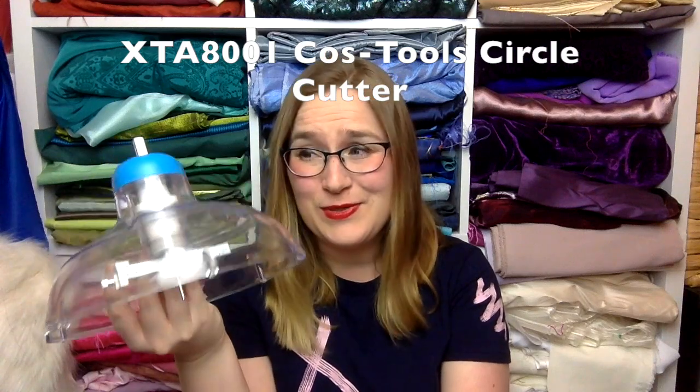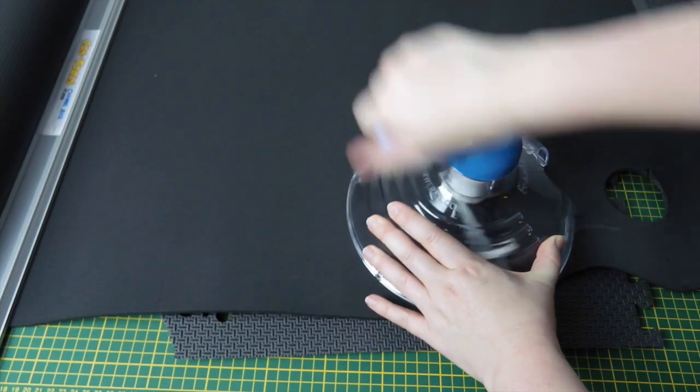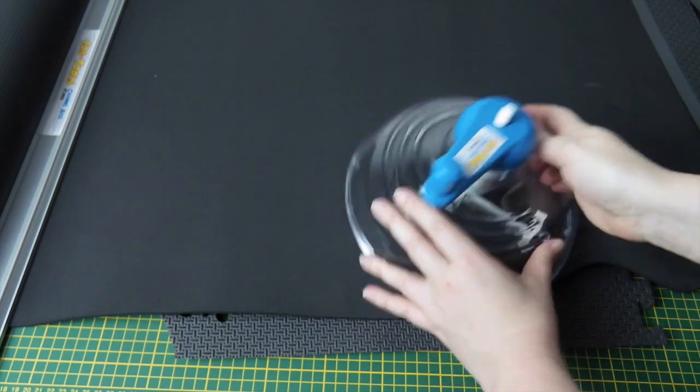The last tool I wanted to share is the circle cutter — and this was the one I didn't read the instructions for. You may see in some clips that there's a bit of a rough patch; that was me not paying attention. Read your instructions, don't do what I did. The circle cutter creates holes between one inch and six inches. Once you read the instructions it's really easy: wind it all the way back to zero, then just twist until it goes through the foam. As it cuts it creates this cakey mixing sound, and at the end you get a perfect foam circle — like cooking up a piece of armor.